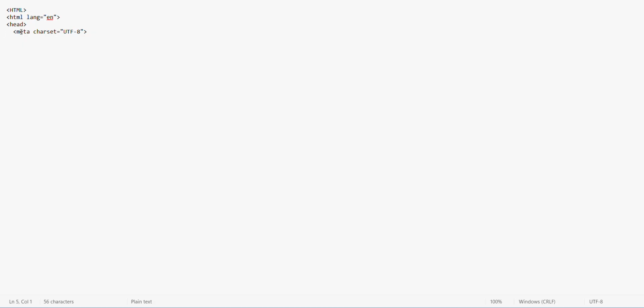As you might see, there's something called meta charset UTF-8. If you notice down below here, I can't see if you can see it or not. Can you see this part at the very bottom right corner? It says UTF-8.